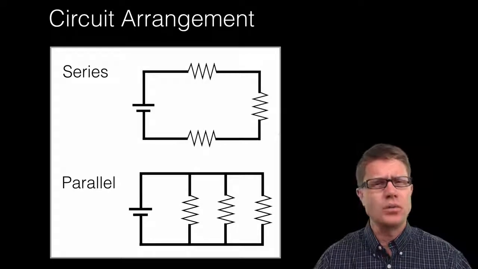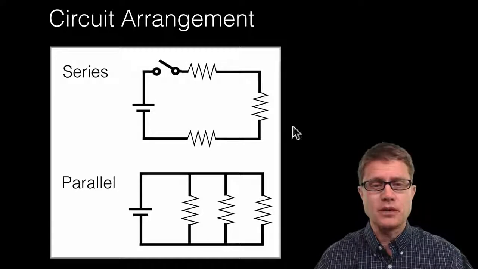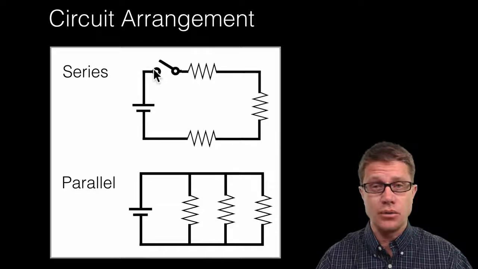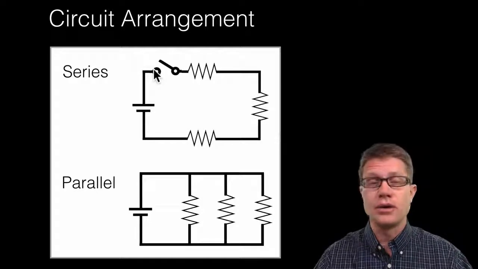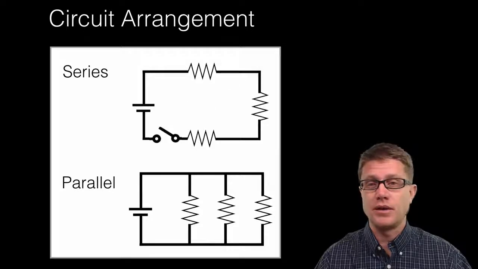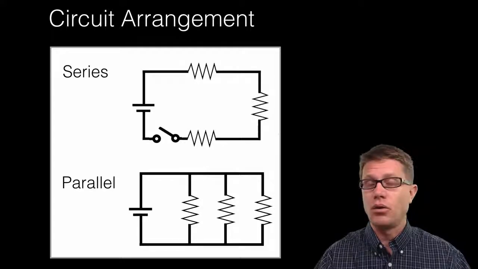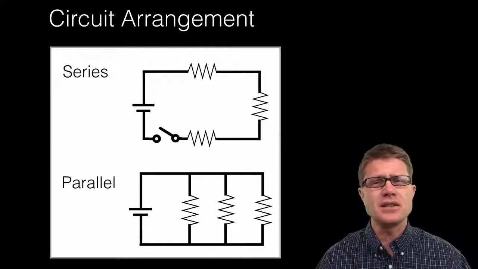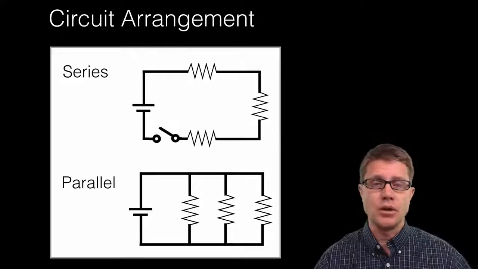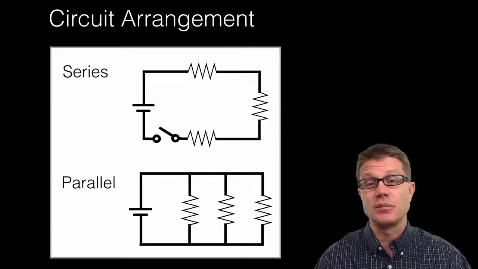And so you should be able to understand what happens if I add a switch right here in a series circuit. Well, think back to that flow of water. Since the water can't get through here, it's not going to be able to get through the whole thing, and so there's going to be no current in this whole circuit. What if I move it over here, or what if I move it down here? It doesn't matter. In a series connection, if you ever have a switch in the middle, the whole thing is going to stop. And that's just like those old Christmas tree lights where one bulb would go out and all of them would go out. So in a modern Christmas tree light string, they're not going to be connected in series, they'll be connected in parallel.